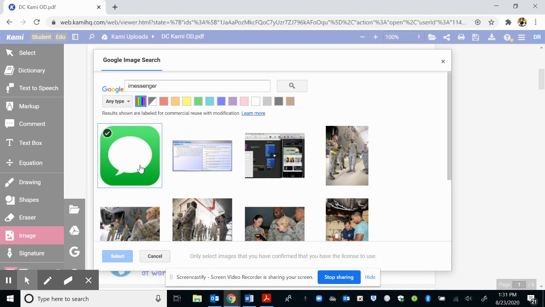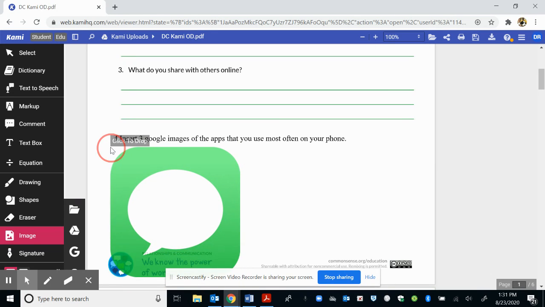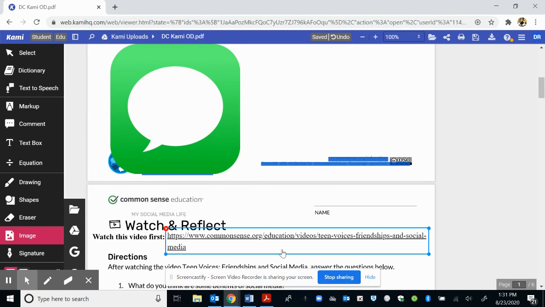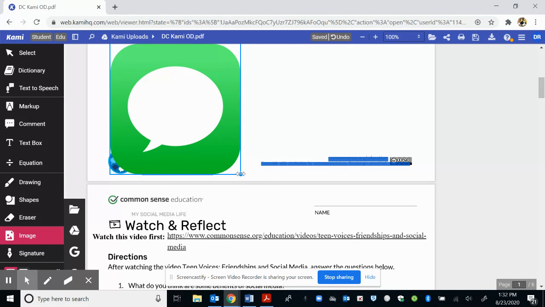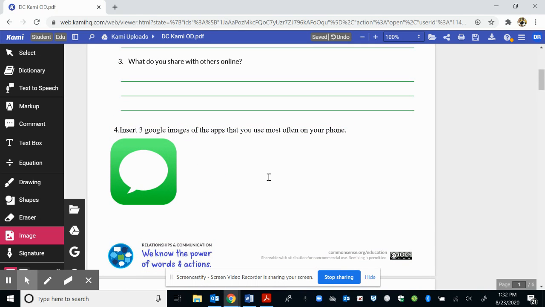So I'm going to search that. I'm going to click there, hit select, and then I'm going to drop it right here and make it a little bit smaller. So that's one of the 3 apps that I use most on my phone. That's how you're going to do that.